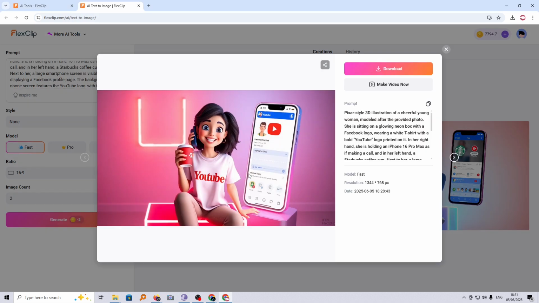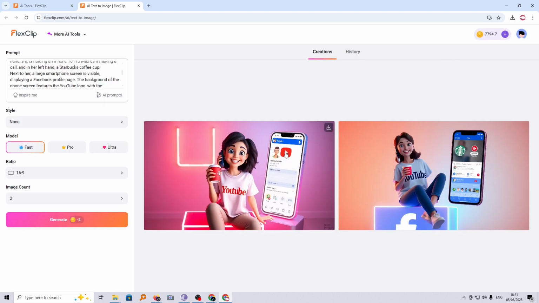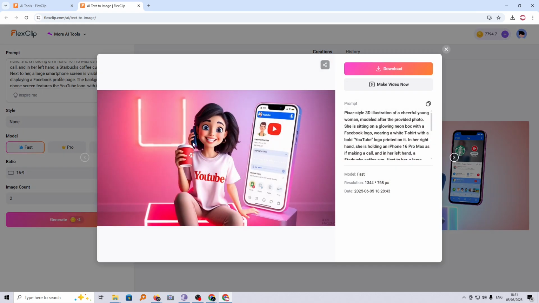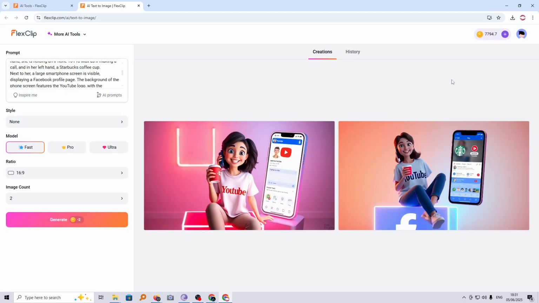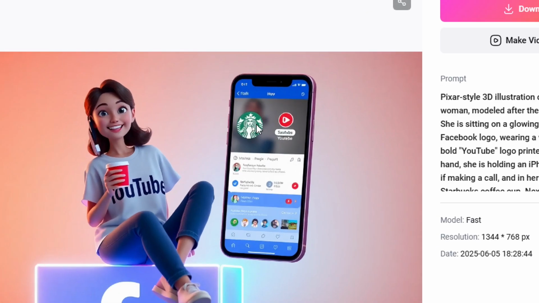Wow, look at that. These are 2 creations. Look at this. You might realize that it might miss out some things. For instance, you can see here it looks like another hand was popping up, and you can also see the logo is not in its place. Instead of using the YouTube logo, it used the Starbucks logo.